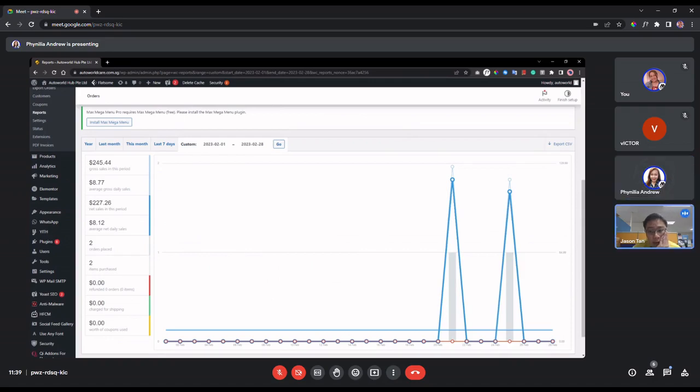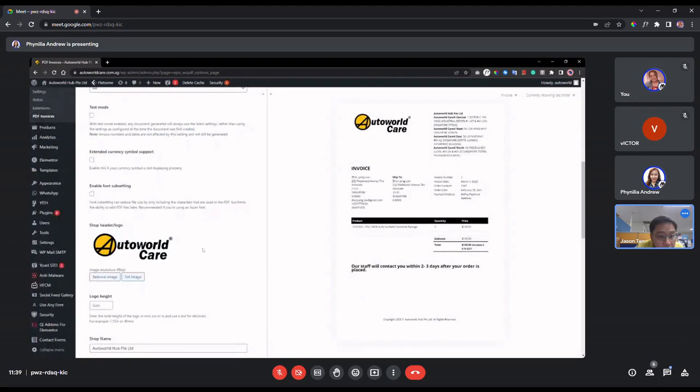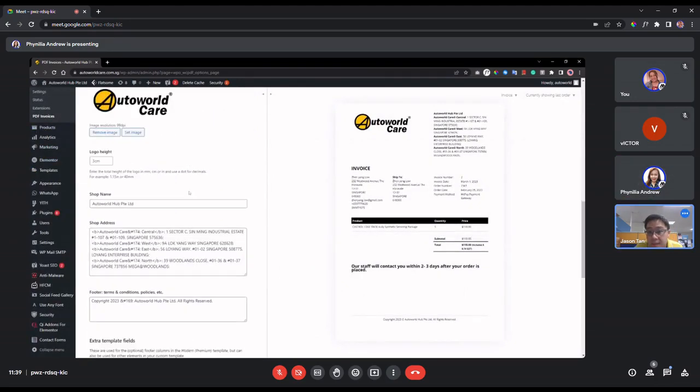Okay. Now on this invoice, for all the documents, all the PDFs, how do I edit? For example, at the top right hand corner of the invoice, some addresses are wrong, and some of the layouts are wrong. You can always go to PDF invoices again. Let me just see it. PDF invoices, under WooCommerce as well, is it?